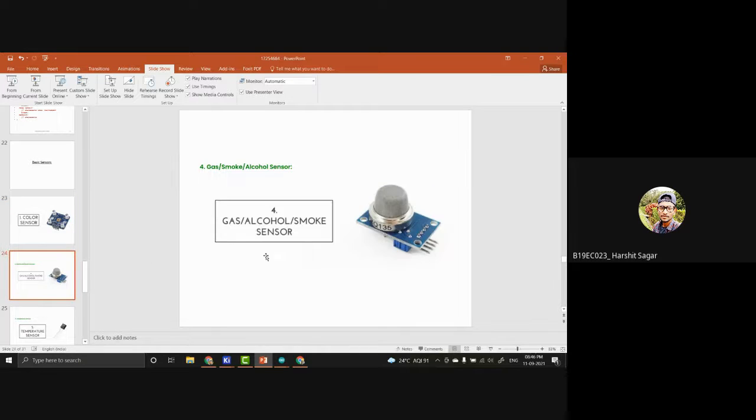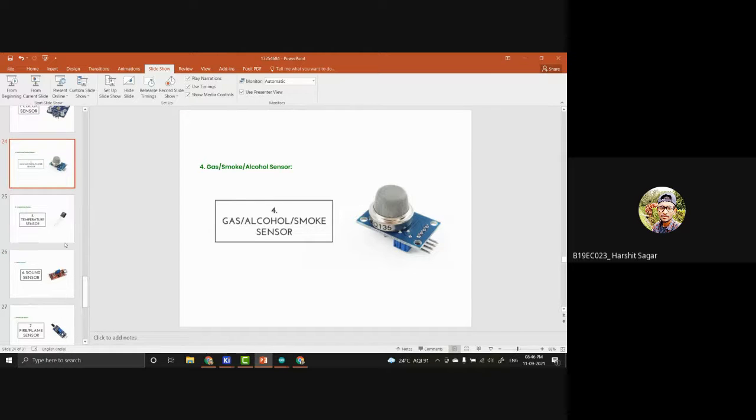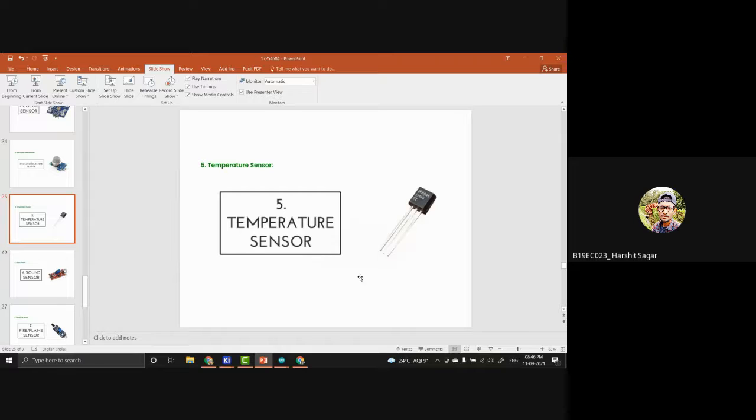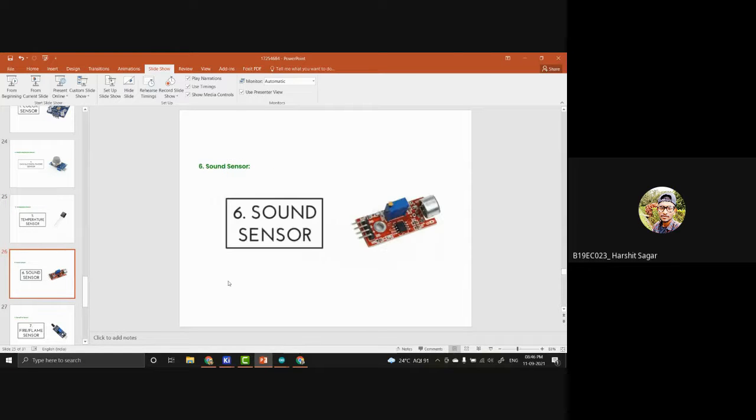The second one is the gas, alcohol, smoke sensor, which can detect gas, alcohol, and smoke. Next one is the temperature sensor, to measure the temperature of the surroundings.